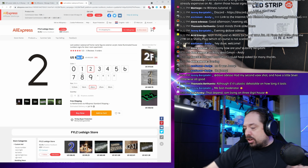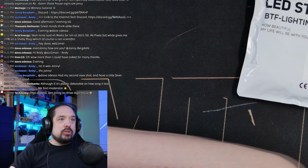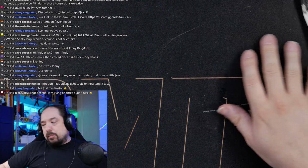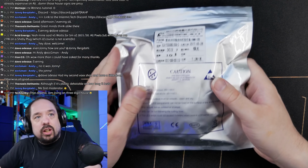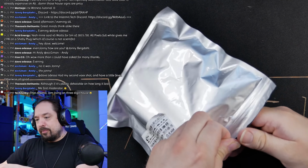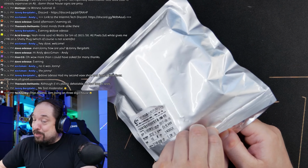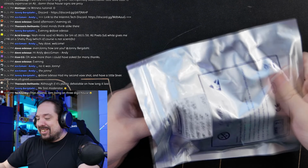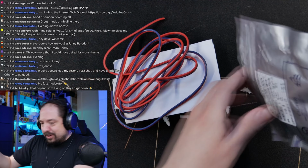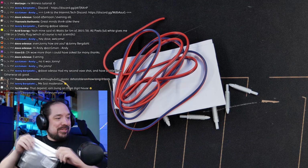And it actually comes with everything you need. Let's take a look at that, because I think most people have arrived by now. Because it came with this bag, and we unpacked it before on a Quin box. Yeah, if you're living in a three-digit house, you have to pay the triple cost, so that kind of sucks. But let's see what it came with. Not Chinesium prices, no, that's true.